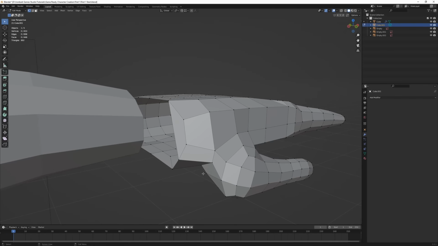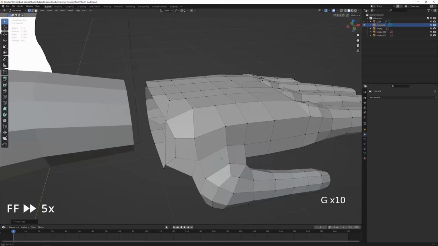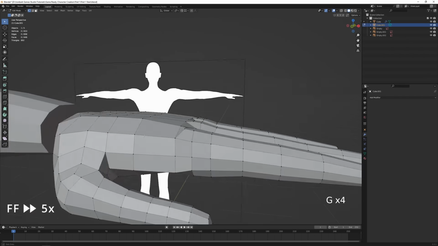We do need to do a fair bit more shaping now. So again, I'm just going to use a lot of edge sliding to get this all looking a bit neater and more organic.